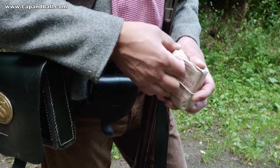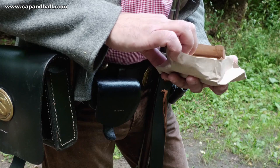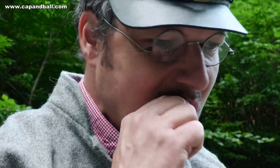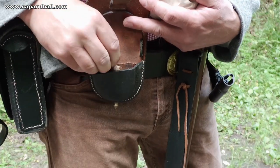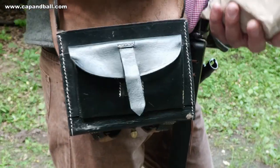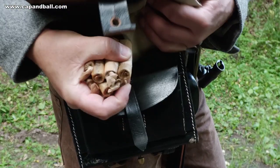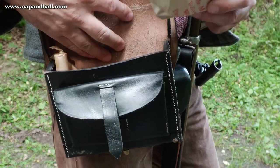The Confederacy had to keep on using both American and British-made cartridges. This was the reason why manufacturers like Ely Brothers added a small note to each cartridge bundle telling the proper way to load the British-made cartridges. Small arms ammo making was described in the Ordnance Manual, in the Field Manual for the use of officers on Ordnance Duty, and in the rules for the laboratories of CS Arsenals and Ordnance Depots. Interestingly, the Ordnance Manual still described the standard American cartridge with a 0.5775-inch bullet with 60 grains of musket powder, while the other two documents already described the new British-style cartridge.